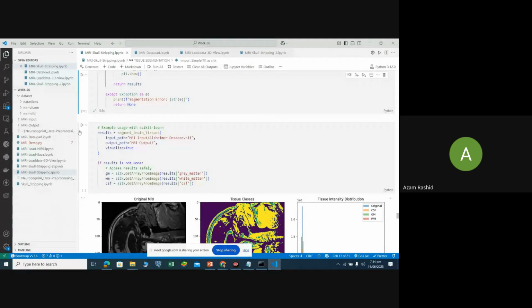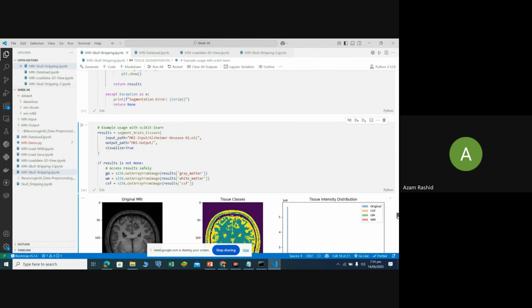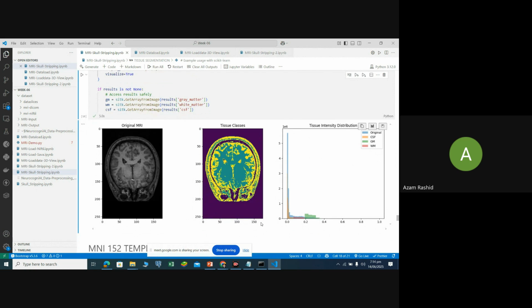Now you see that we give an example of some other MRI. We give the example of the 02 MRI, and after applying that, it takes some time. You see the original fMRI, and after the tissue segmentation, this is basically a color combination. You set your color combination according to your point of view. You see that the whitish area is yellowish, this is the grayish area, and some fluid area is a blackish area.